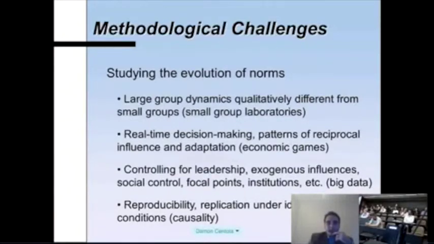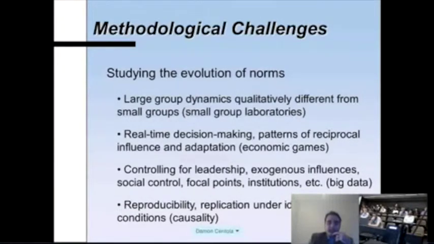The important thing about being able to formalize these kinds of dynamics in models before we're able to study them empirically is that it gives us a sense of what the relevant parameter space is for group size. And what we're able to find is that in these particular models of evolution of social conventions, for groups that are below a size of 20, the dynamics are exactly the opposite of those for groups that are above a size of 20.